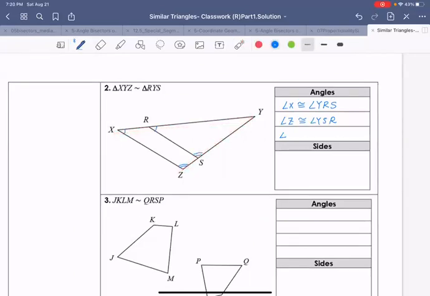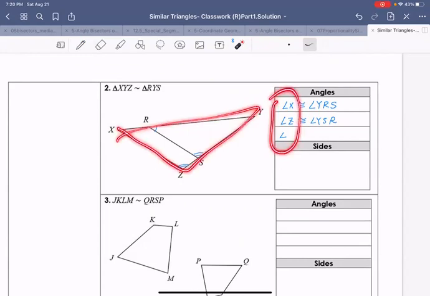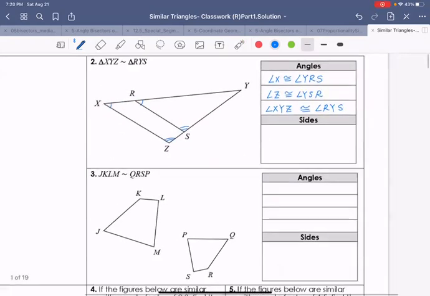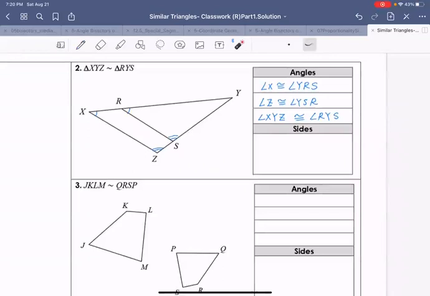Okay. So we do this big one first. We use the left to correspond to the big triangle. We use the right to correspond to the small triangle. So we see angle XYZ is congruent to angle RYS, correct? Yeah. Next, we want to write down the proportion. This piece over this piece will equal to who?